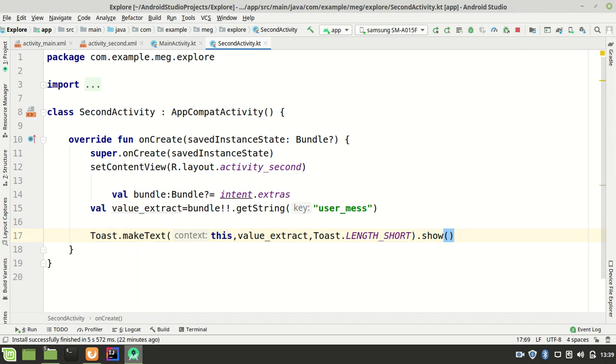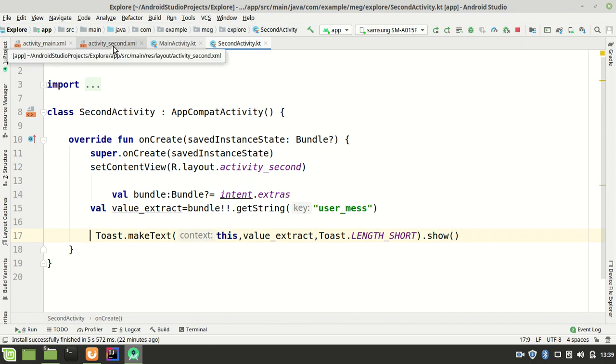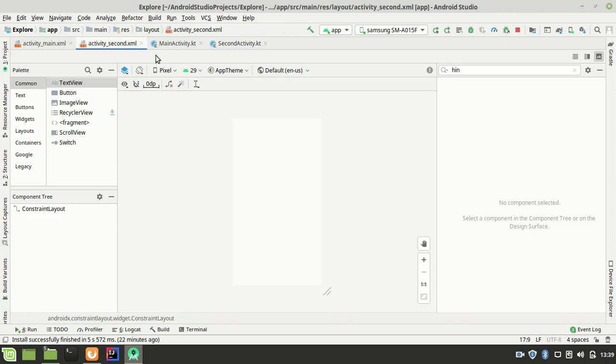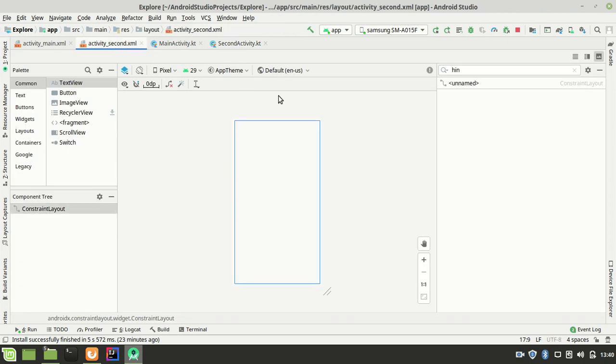But also to ensure that maybe we can view it in a simple text view, we can quickly come and sort our XML, have a text view, so that when you type the message, it goes and displays inside the text view. So we'll simply use linear layout.